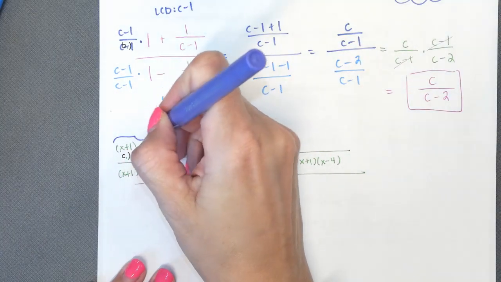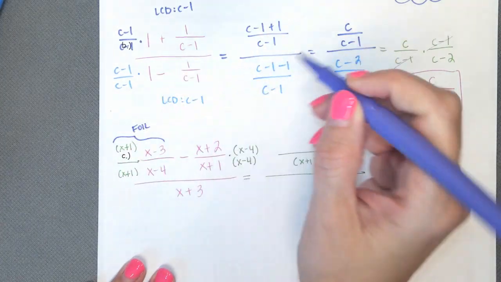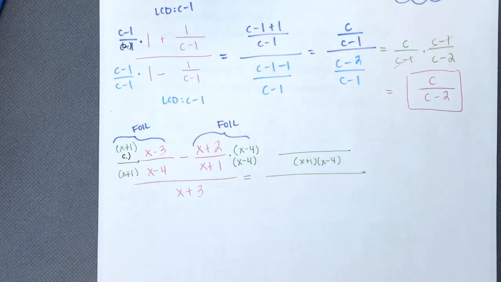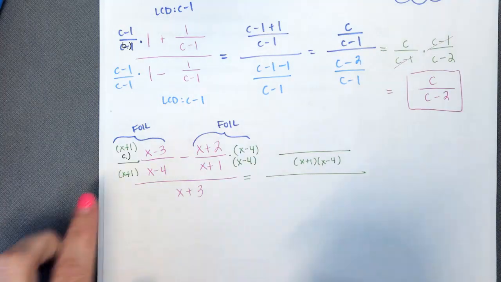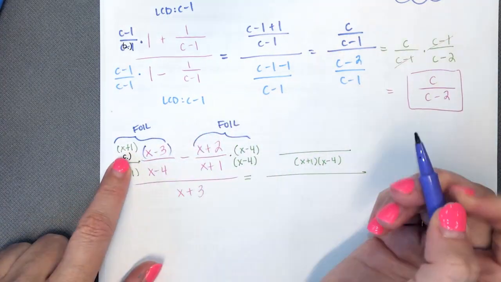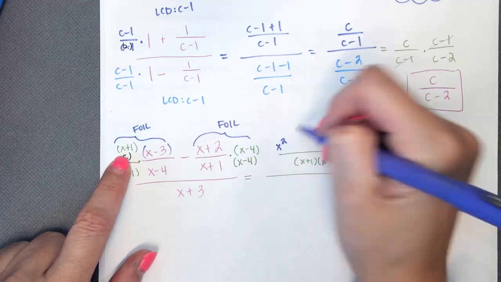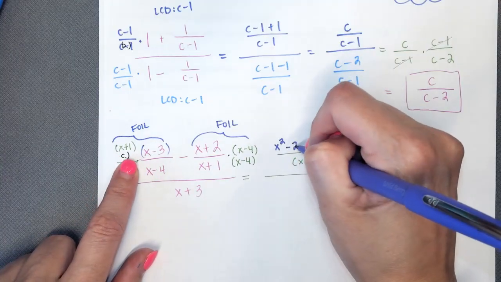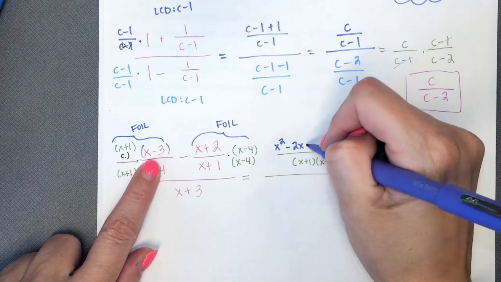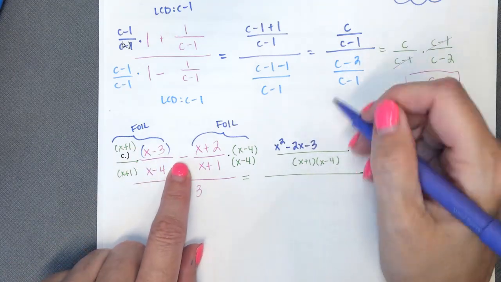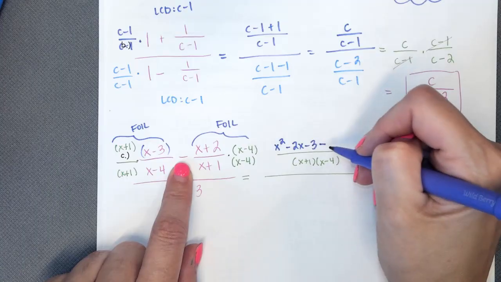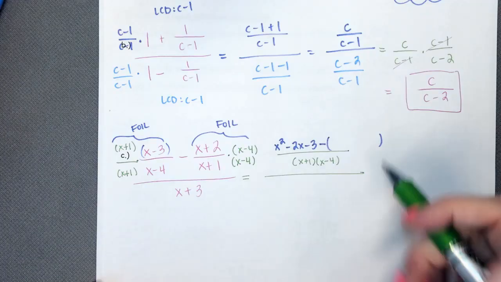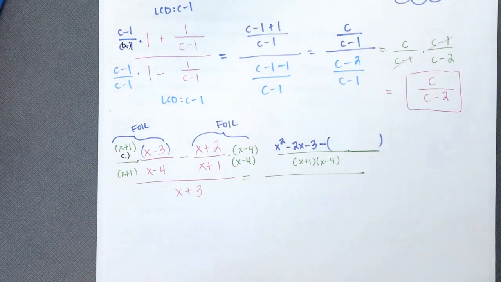So what we're going to do is we're going to FOIL. Okay, and then we are going to FOIL these. So when you FOIL, you want to put that in parentheses. If that helps you visually, you can. Okay, x times x is x squared. 1x minus 3 is negative 2x. 1 times negative 3 is negative 3. Now, because you have the minus here, make sure you put the minus, and then I'm going to put everything behind it in parentheses so I don't forget to distribute that.